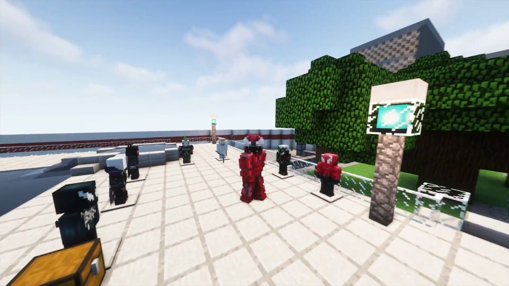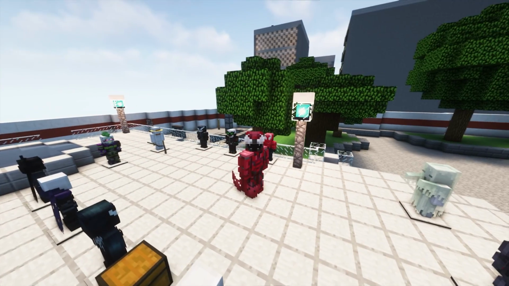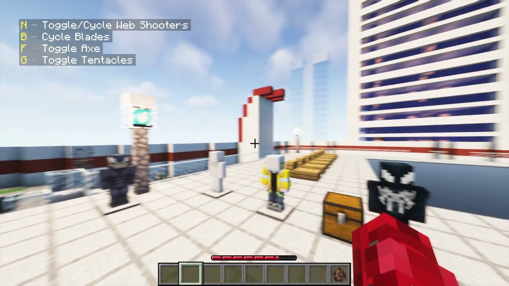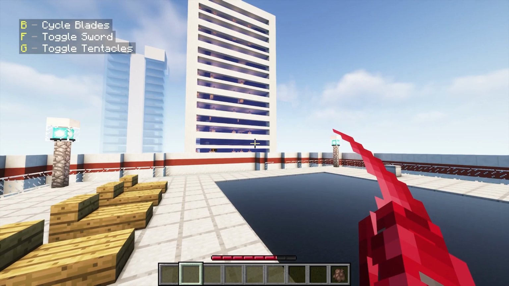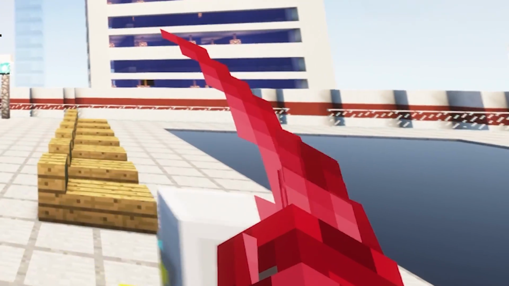So with Carnage, we also get 2 melee weapons. One is the axe, which is massive. And in first person, it looks like this. We can just whack him about with that. And as you can see top left there, we actually have the ability to cycle blades as well. So we can actually get a sword. You can basically just alternate between these whenever.